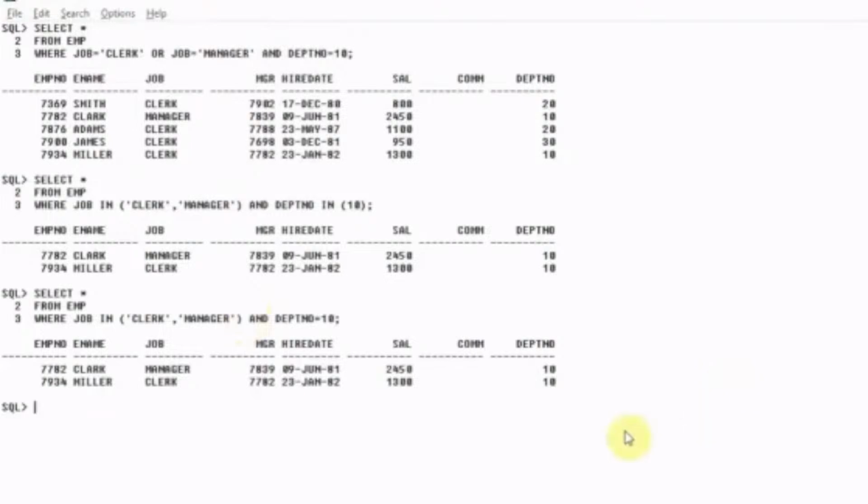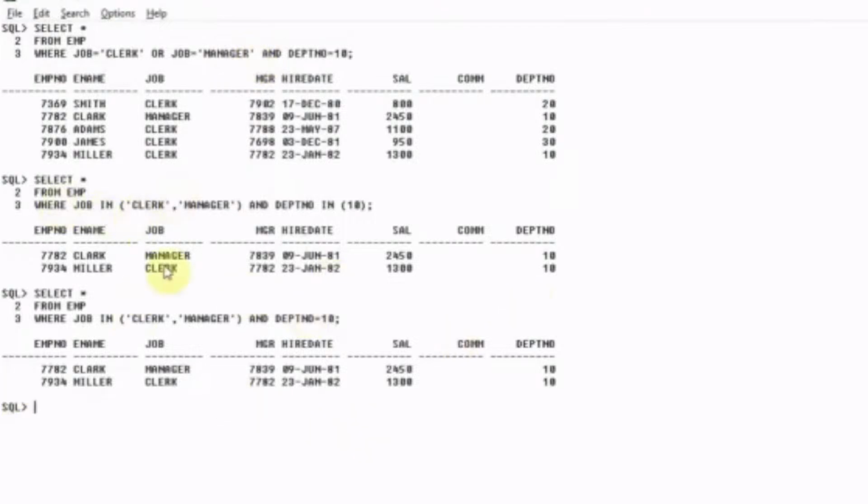Alright, guys, so basically the first thing which was displayed over here, that is select star from EMP where job equal to clerk or job equal to manager and department number equal to 10, this is actually the wrong output, guys. We have not noticed this one. You can see here, department number should be equal to 10, but here you can see department number 20 is also displaying, department number 30 is also displaying. That is because of the bracket, guys, which I just explained, but I forgot to write those things. So this is the correct output.